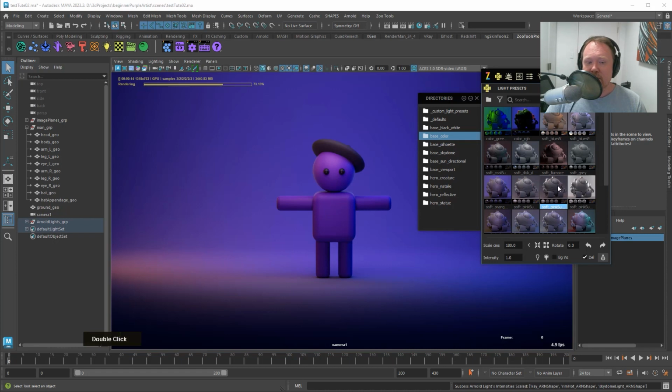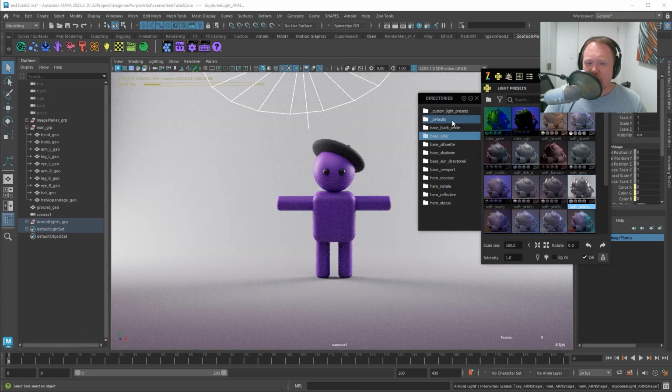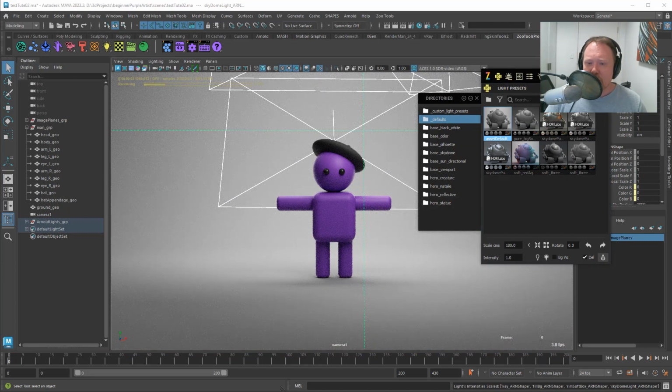It's kind of interesting to see that the CG scenes really do react much the same way as real life, and it's quite intuitive in that way. And this sort of lighting style is very, very similar to real world lighting. So if you're used to setting up cameras and lights in real world studios, it's very similar here in 3D land. But I'm just going to come back to that default lighting setup here. And this is the one we'll build in the tutorial by hand, and we'll do it all manually in Maya rather than just the double click, which is nice and easy.